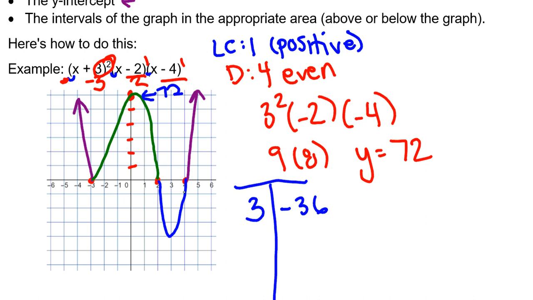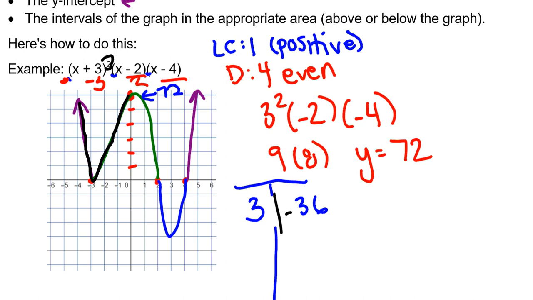So the second way of figuring this out is something called multiplicities. I'll explain that. So again, if it's easy for you to just plug things in and figure out is it above or below the graph, and again, I went below the graph because it was negative. Multiplicities are based on evens and odds. So notice right here, we have a multiplicity of 2. 2 is even, and even multiplicity tells me that once you hit that 0, you don't cross, you bounce. So notice it goes down, it hits that -3, and then it bounces and it goes back up.